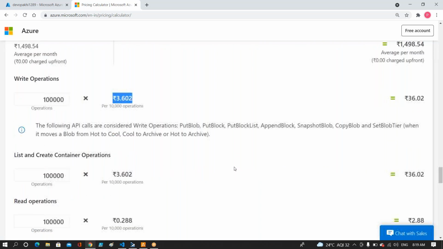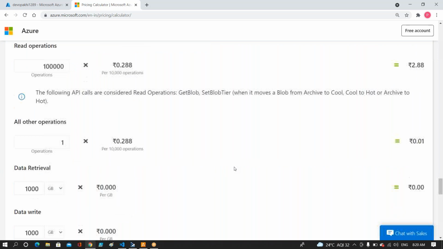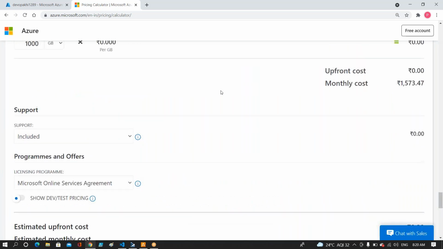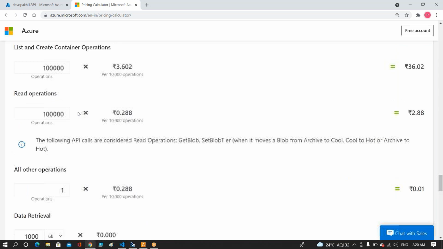If you list, meaning if you see your containers, if you download everything, if you read something, each and everything has an associated cost. By the end of the month, your estimated cost would be around 4,720 rupees if you go at this speed, say doing 10,000 retrievals. If I do something less, the price will of course decrease. It's only 4 paisa.